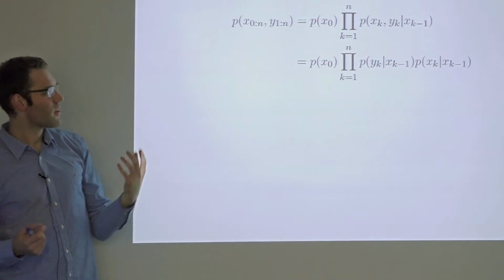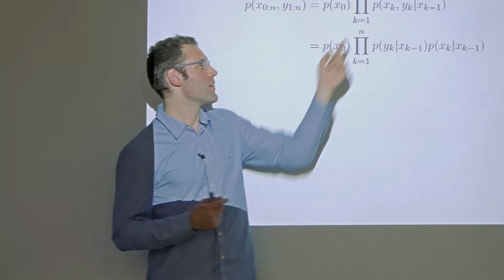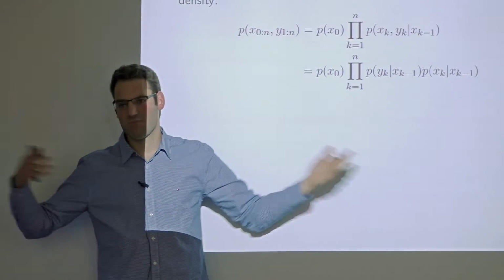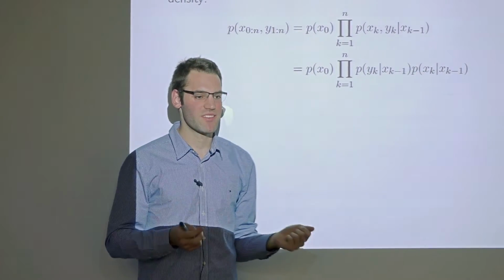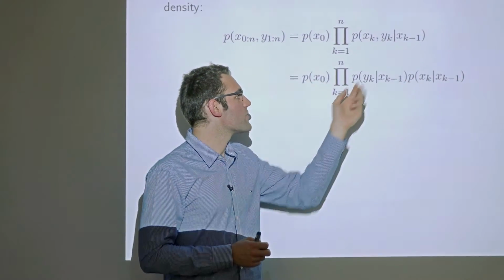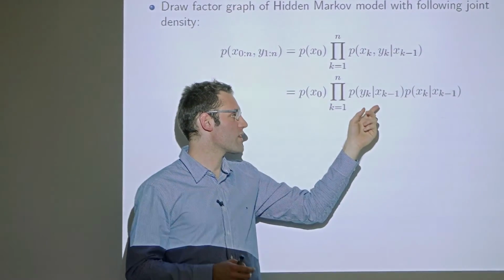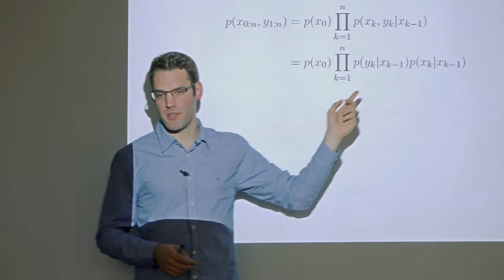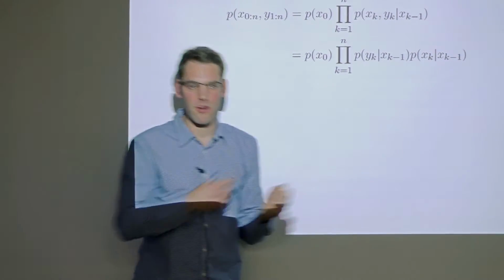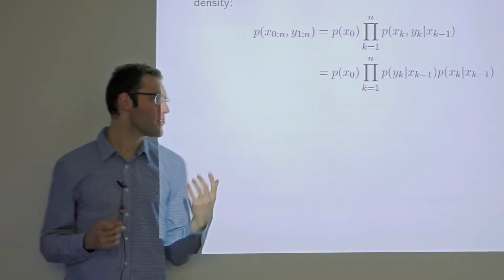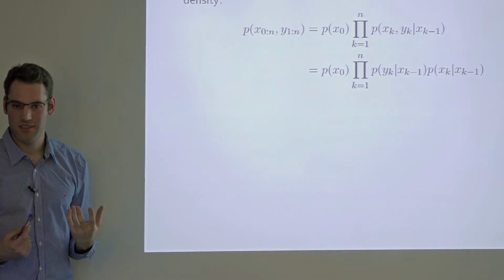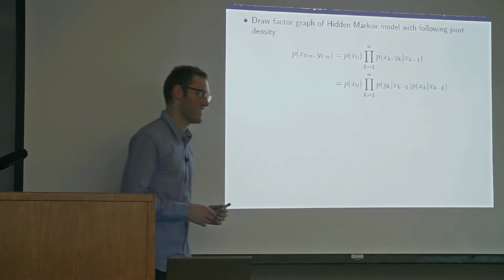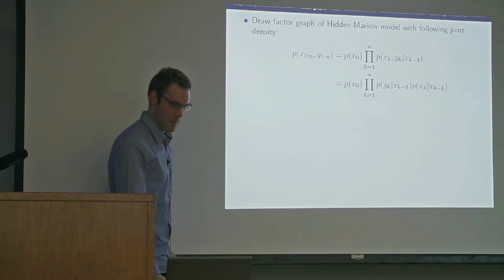I know there's some ambiguity sometimes if y is an observation of x_{k-1} or y_k is an observation of x_k. Forgive me for that, there are different notations that we can choose. And so we can factor this again in more detail. This is the transition probability, also called transition kernel. And this is the emission probability, what we observe given the states. So how would this joint density be written as a factor graph? Just try to picture it in your head quickly before I give the solution.